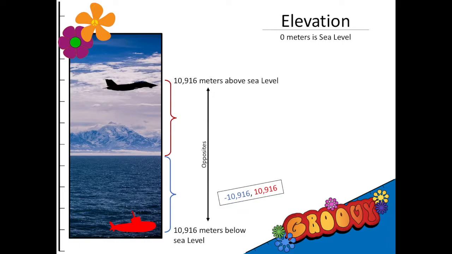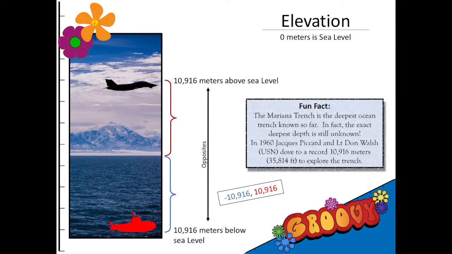In fact, at that depth is a place called the Mariana Trench. The Mariana Trench is the deepest ocean trench known so far. The exact deepest depth of the ocean is still unknown. In 1960, Jacques Piccard and Lieutenant Dalton Welsh of the U.S. Navy dove to a record 10,916 meters to explore the trench. I would never do that.